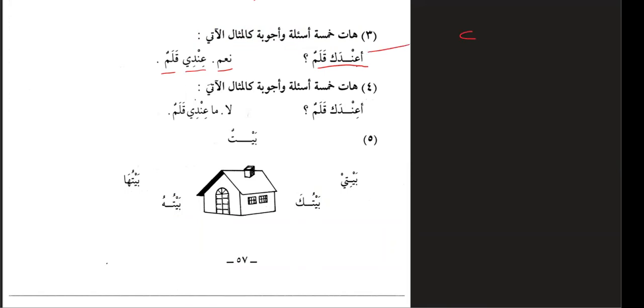And as we said before, if it was a woman, we would say عندك. عندك قلم, and she would answer نعم عندي قلم. Yes, I have a pen. And then we have عندك قلم for a man, عندك قلم for a woman. We say لا ما عندي قلم. So he wants you to write like 5 sentences with any word by saying عندك, like مسطرة, عندك حمار, عندك بيت, and you would answer نعم عندي قلم. نعم عندي بيت. نعم عندي حمار. And then 5 questions عندك قلم, and then answering in the negative by saying لا ما عندي. So نعم عندي, yes I have. لا ما عندي, no I don't have.